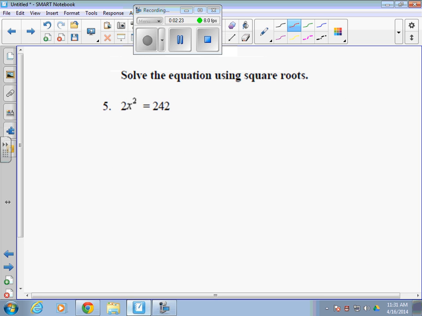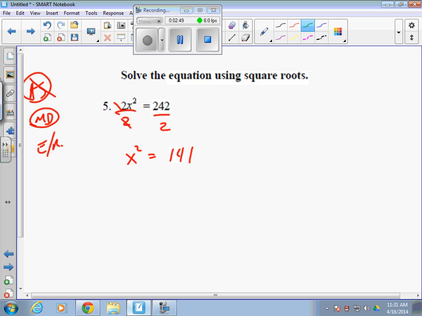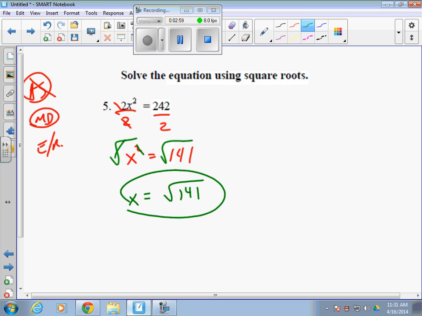Number 5, this one, you can't do as much on this problem as I would like you to just because of the number that pops up, but you undo your order of operations backwards. Remember, you undo addition and subtraction, multiplication and division, exponents and radicals. Nothing to addition and subtraction. There's multiplication and division. 2 times x squared. Undo that by dividing by 2 on both sides. Cancels out, leaves you with x squared equals 141. In order to undo squaring something, just like a minute ago, you're doing the inverse, you just take the square root. Do it here as well. There is no perfect square that goes into 141, unfortunately, so this is the simplified answer.